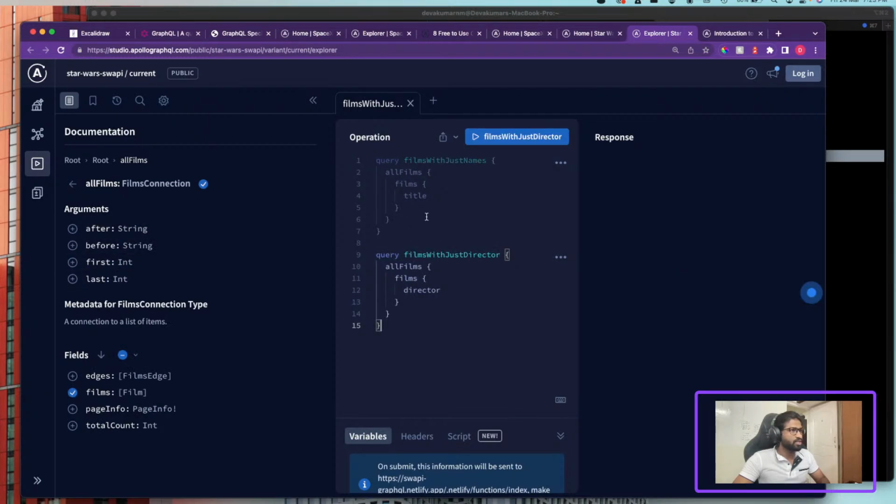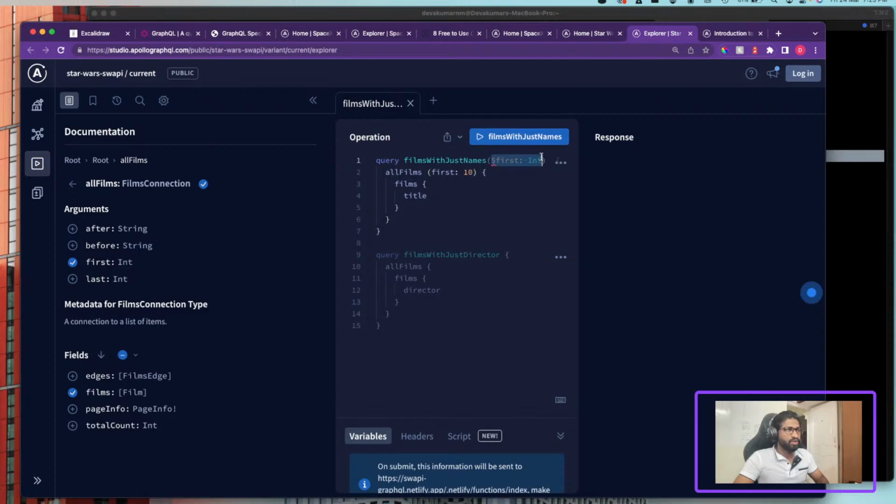I think first means how many of the first set of films you want. So I'm just going to put it here in all films, I believe. Yeah, first is going to be, let's say, 10. I'll remove it from here.